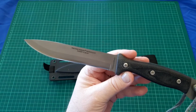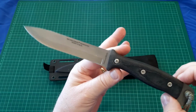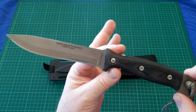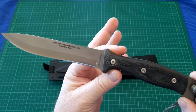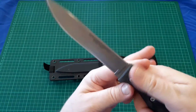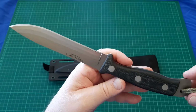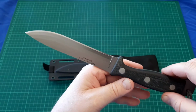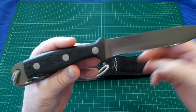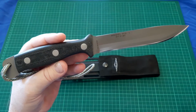I haven't used it for that, but I could see how it would easily work for that type of thing. It's probably a little bit small and light for chopping ability, but just as a general survival knife, I definitely could see how it could work quite easily for that, for most other tasks other than heavy chopping. Small chopping, no dramas whatsoever. Not a problem at all. But heavier chopping, it's not going to excel because you need a lot longer blade.